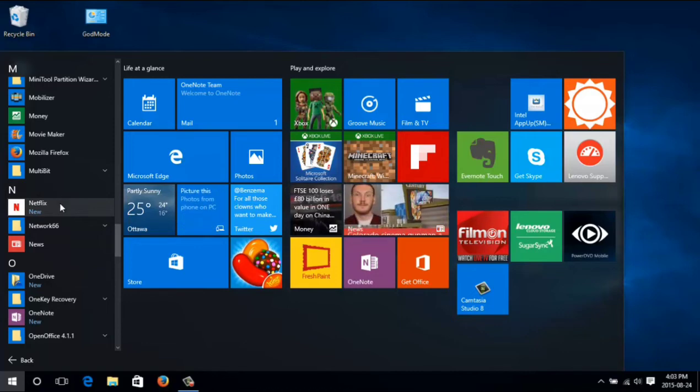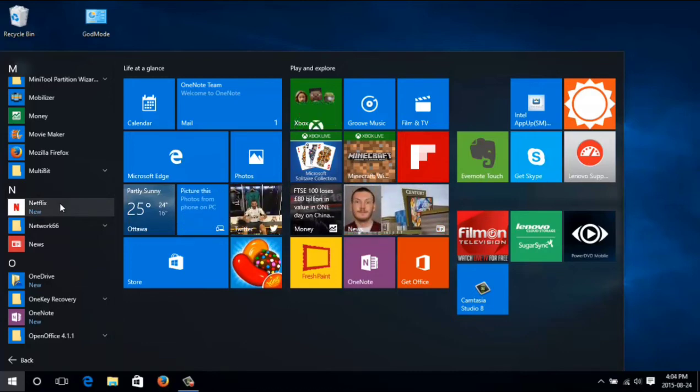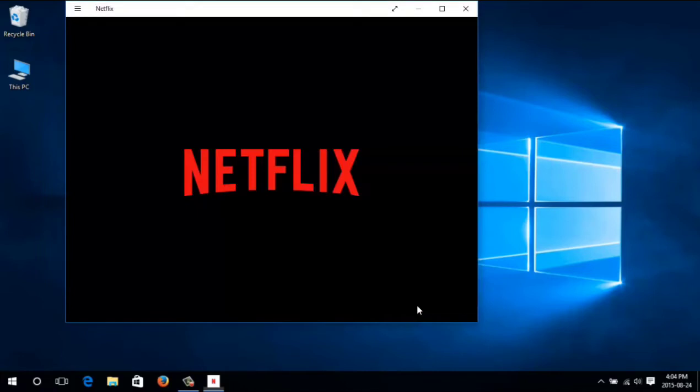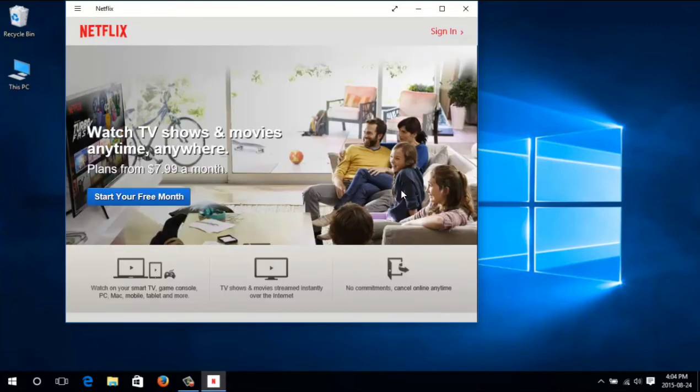I briefly went over before about your start menu, which is another one of the great things, is the start menu can have live tiles on it. You can turn the live tiles on and off, and you can change this to what you like. But what you can do, and I showed you this as well, you can pin to start or pin to taskbar, uninstall. I'll just pin it to the taskbar. And now let's open it up here. Okay, and there it is. The app is now open.